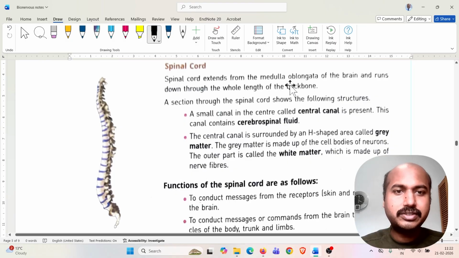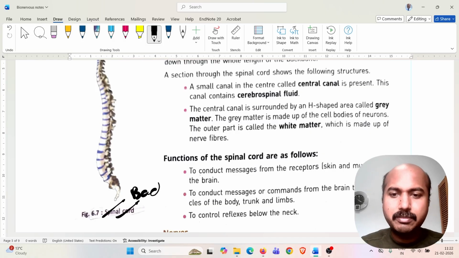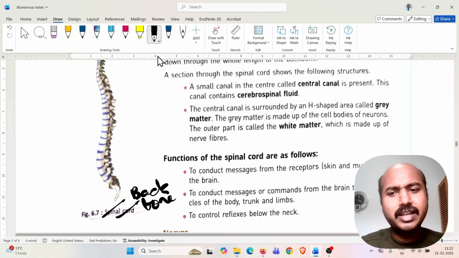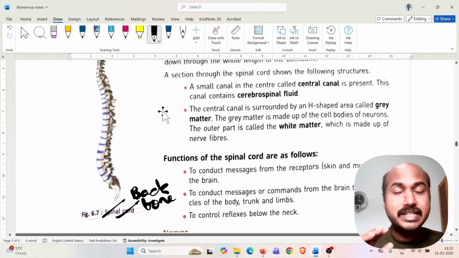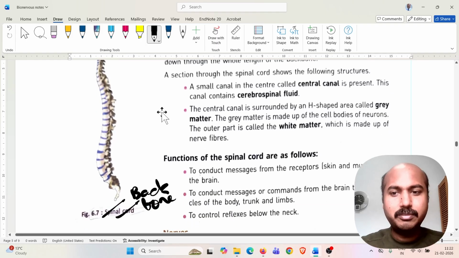That is wrong. It is actually written very clearly that it is inside the backbone. So in that case, this should not be written as spinal cord. This should be written as backbone. Backbone and spinal cord are not the same. And that is something a seventh standard student needs to be taught properly. Otherwise, you shouldn't write that in a textbook. But putting wrong information is misleading.